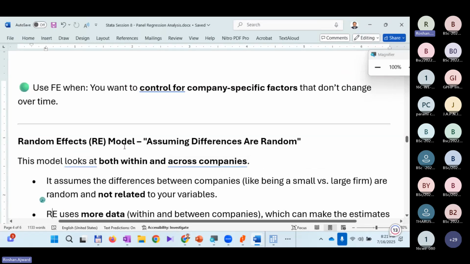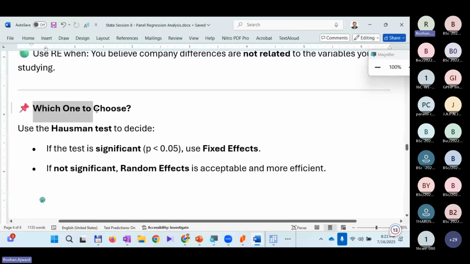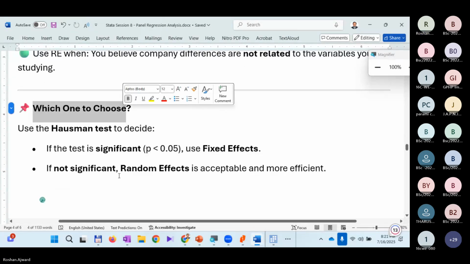So even if you did not understand anything related to what's fixed effect and random effect, just understand these are two specifications that you can run panel regression under. One is fixed effect and the other one is random effect. The thing is now, what to choose? That's the most important one. There are two ways that you can run a panel regression analysis. Then what to choose?